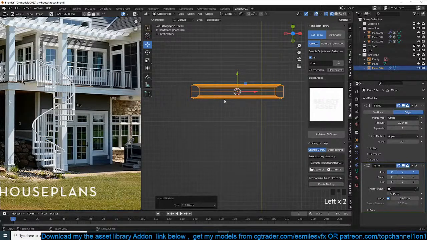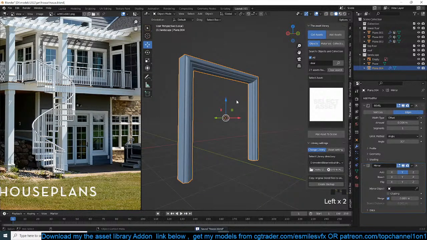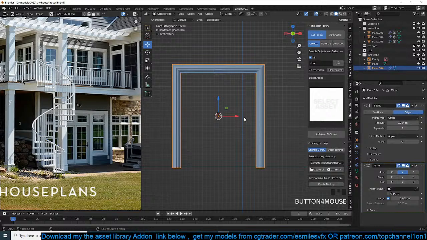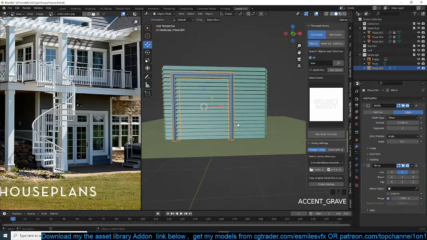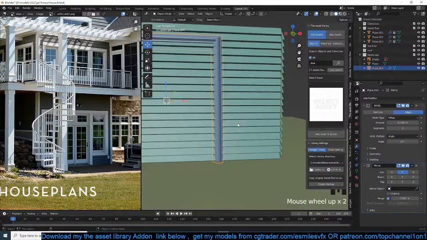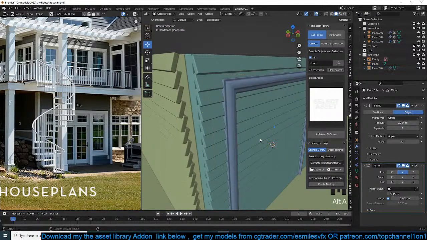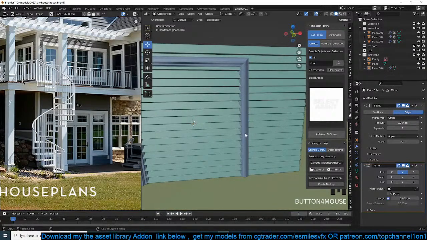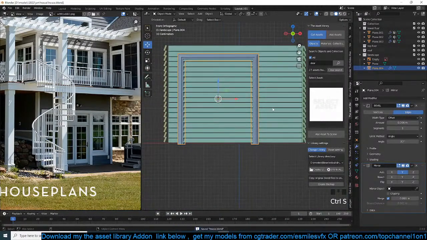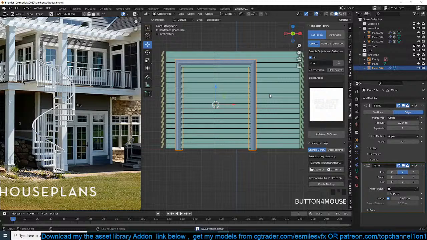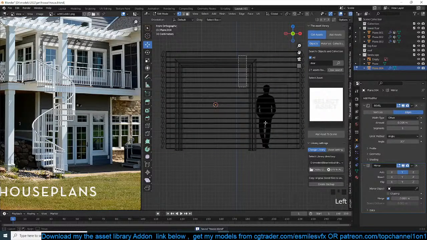Apply rotation. Like that. So that's our door frame. We're creating this. I think I need to push it outside out of this a bit.